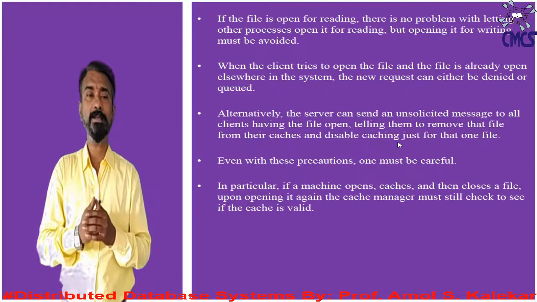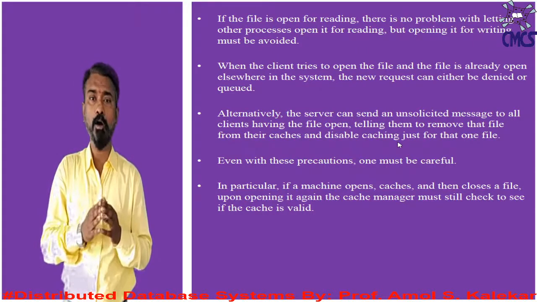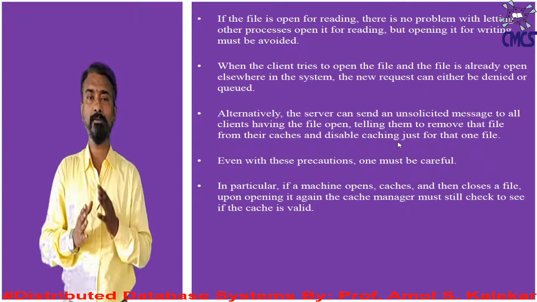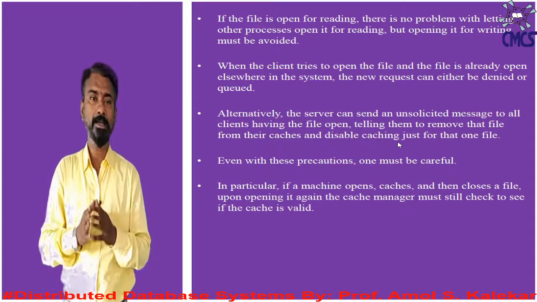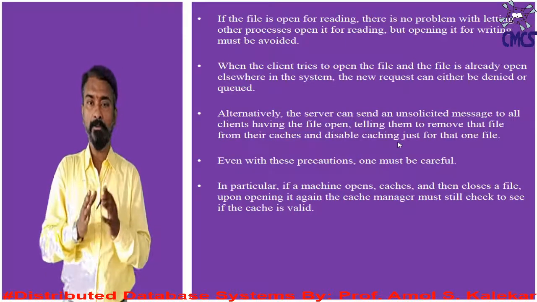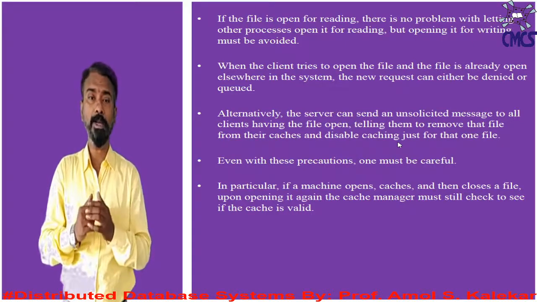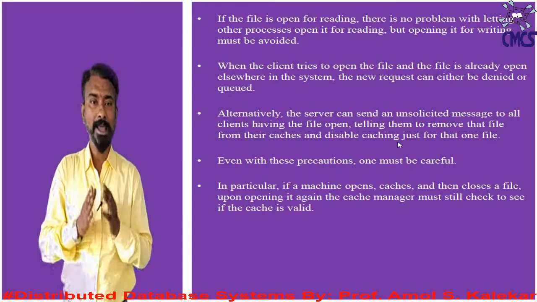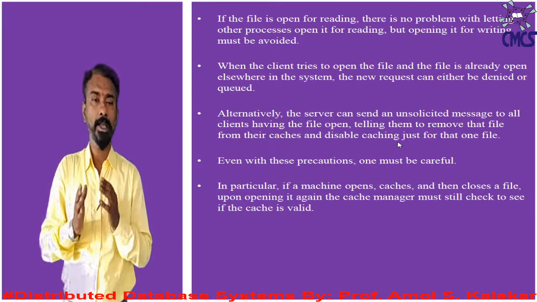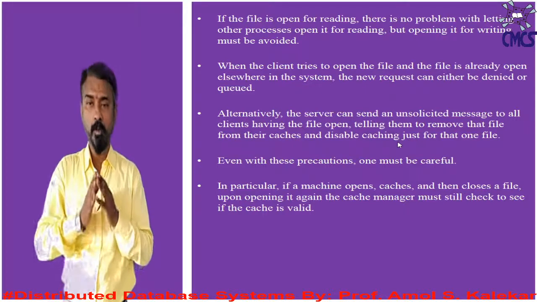Alternatively, the server can send an unsolicited message to all clients having the file open, telling them to remove that file from their caches and disable caching just for that particular file. Even with these precautions, one must be careful. In particular, if a machine opens, caches, and then closes a file, upon opening it again, the cache manager must still check to see if the cache is valid.